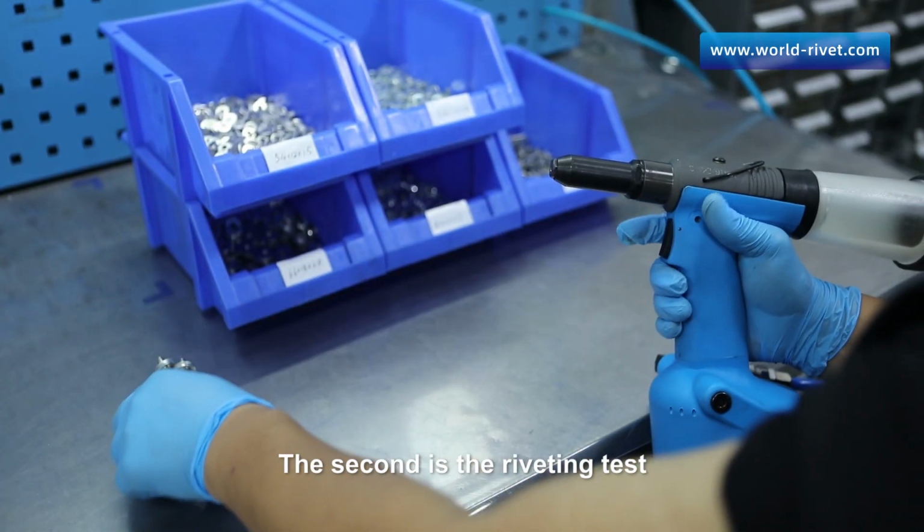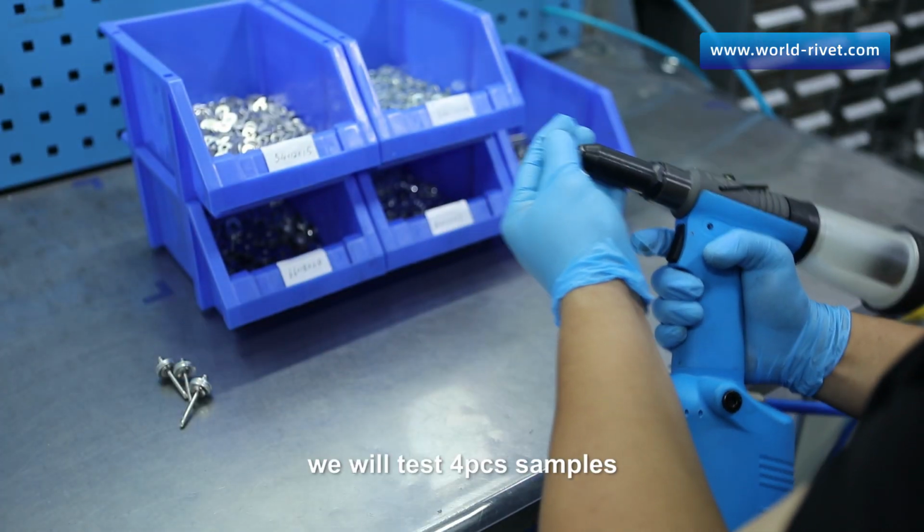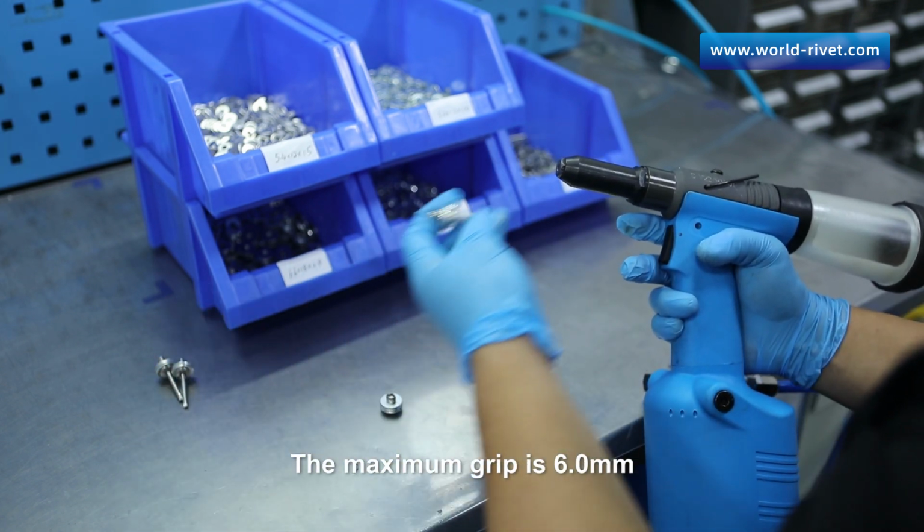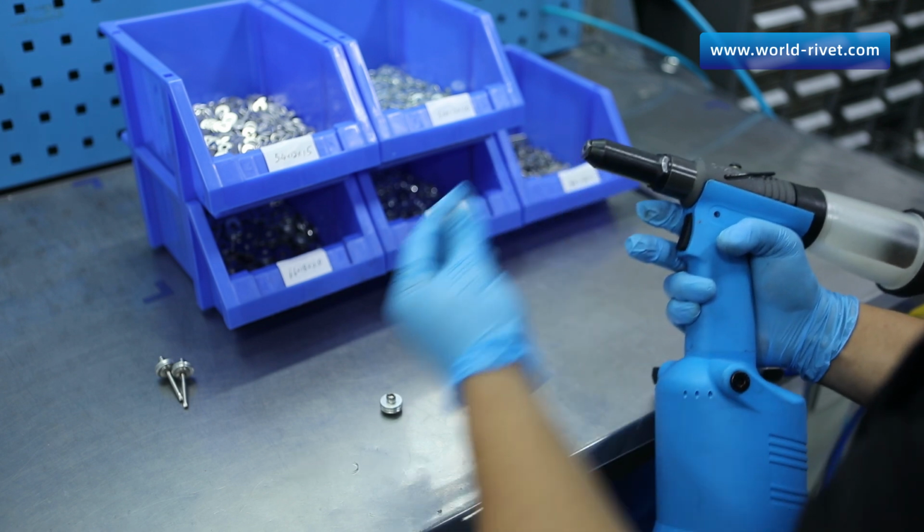The second is the riveting test. We will test 4 PCs samples. The minimum grip is 4.0 mm. The maximum grip is 6.0 mm.